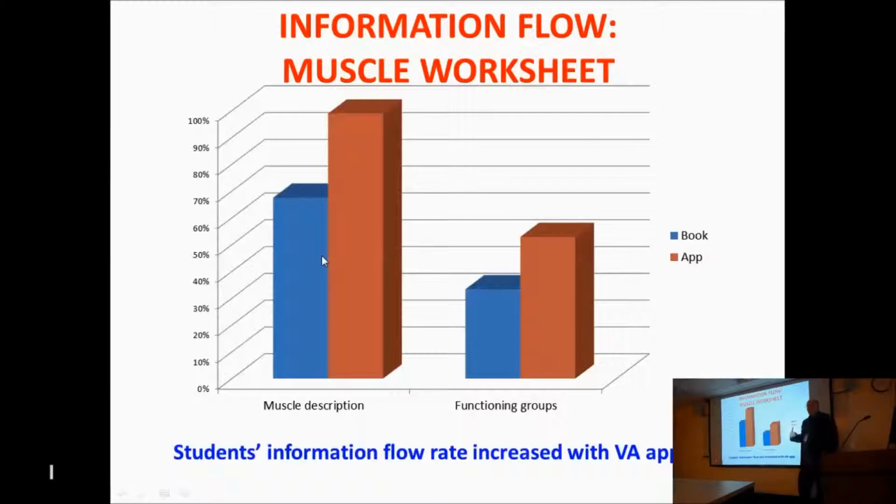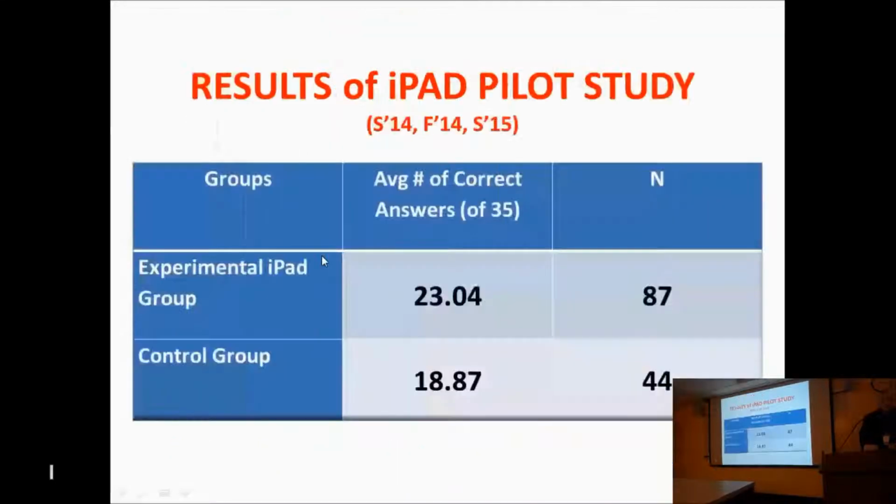They completed more work. They filled in the worksheet at a higher level than the students that had to look through the book. I mean, it sounds kind of obvious, but we made it easier for them. The information was right there on the tablet, whereas with the book they had to search for things more. Whether pedagogically they learn more that way, but in any case they were more efficient. The information flow rate, as I call it, was increased using the app in red rather than the lab manual in blue. And here's our little study.